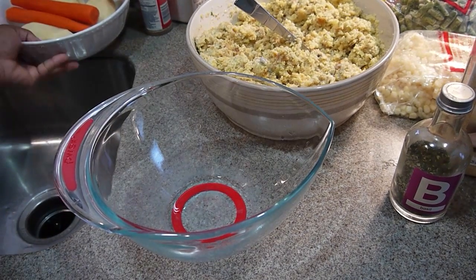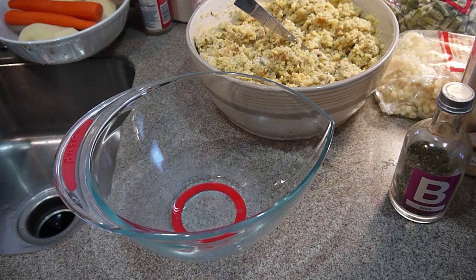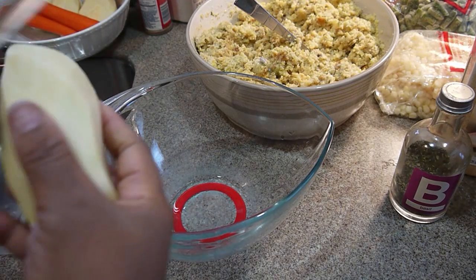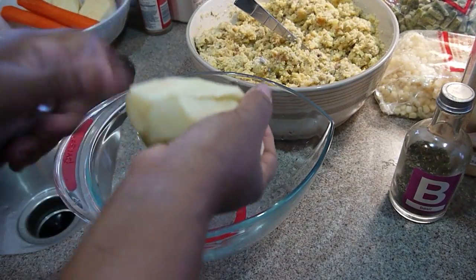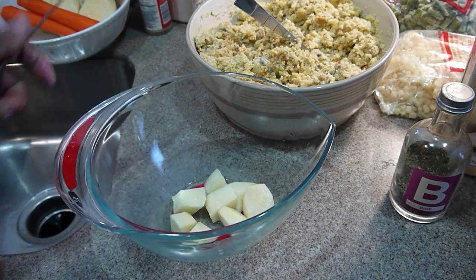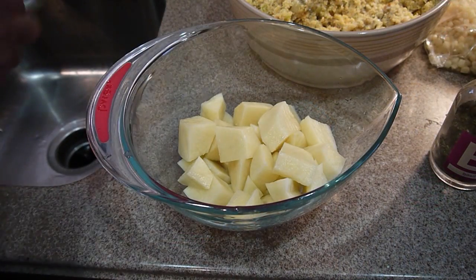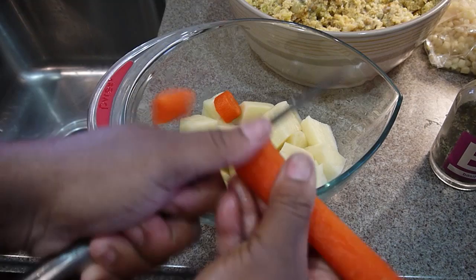Go ahead, cut your potatoes up, cut up your carrots, and I'm going to use some of those carrots for my cabbage as well. And what we want to do is take a knife. I'm not going to do that many because the kids don't like it this way anyway. And we're going to cut that in fours. I may just do 2 potatoes. Cut them in fours. Whatever size you want your potatoes to be, that's fine. Mine's sort of medium. Now with my carrots, I use a peeler. So go ahead and we're just going to make some round cuts of this carrot.